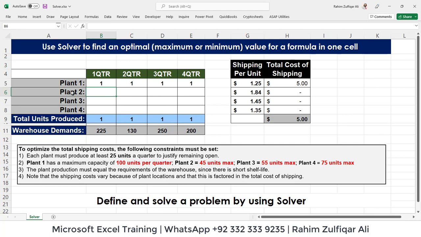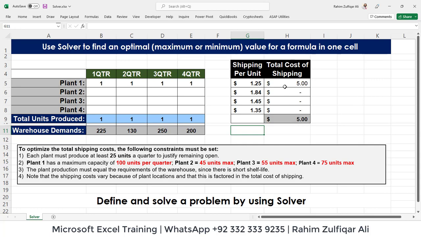A company has 4 plants, plant 1, 2, 3 and 4, and there are 4 quarters, quarter 1, 2, 3 and 4. Each plant produces some units in a specific quarter, and we have some constraints. Because we are talking about cost, our purpose is to minimize the cost as much as we can.